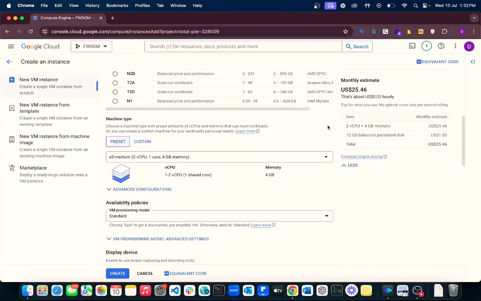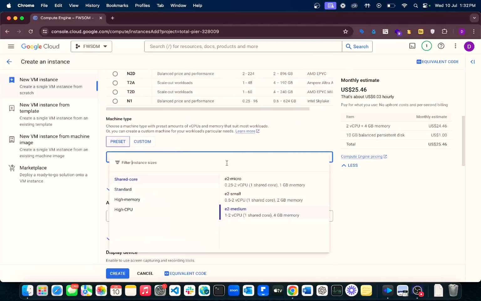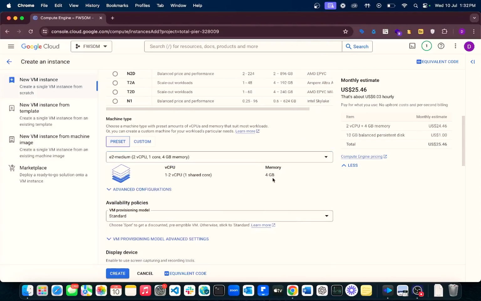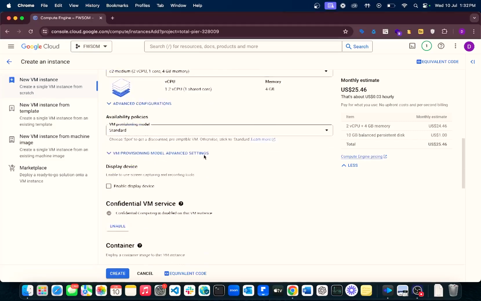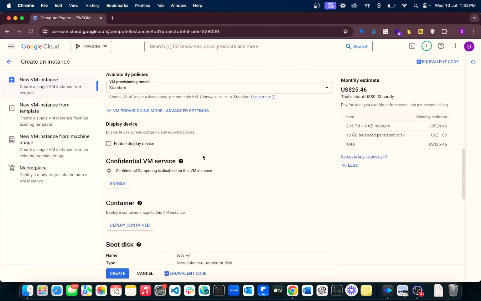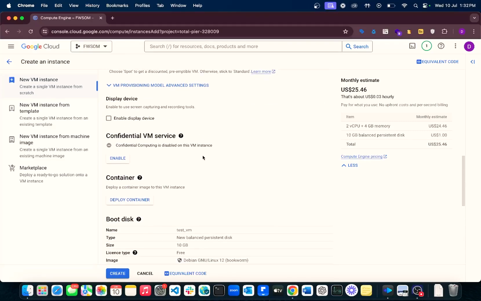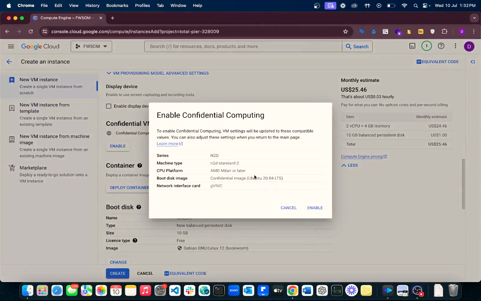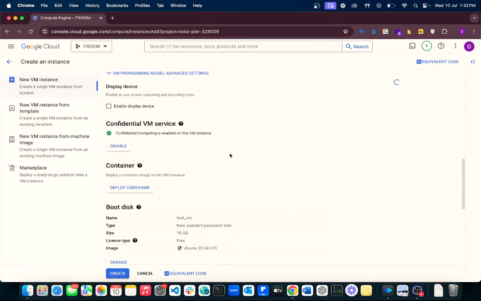And preset is going to be a shared core. We're going to choose the largest one in here. That should do. Okay, let's enable this.